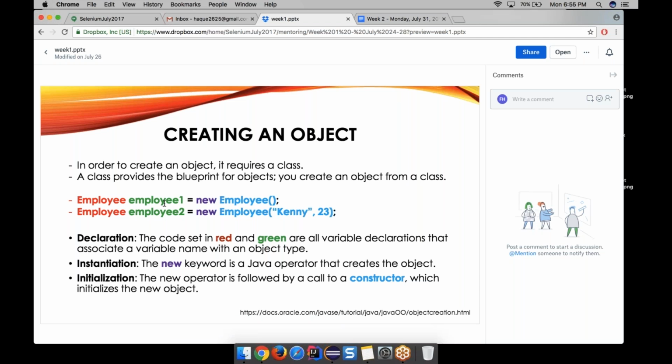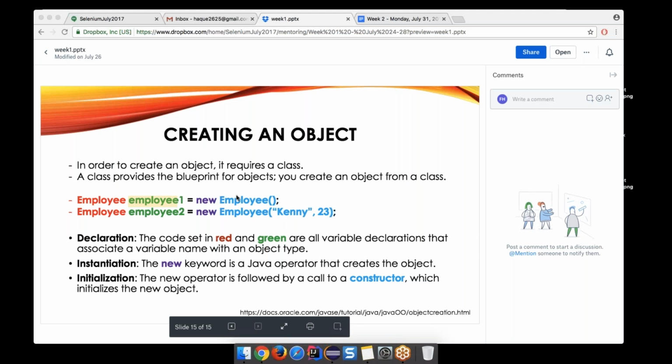What kind of type would it be? It would be employee type. So your object type is going to be the class name, employee, and then you're going to give it a name, employee one.